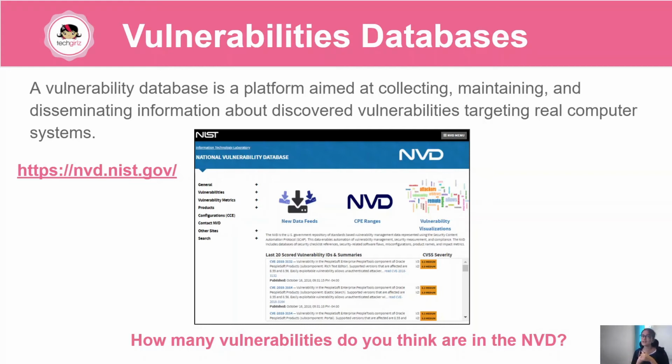So the next thing we are going to study is the vulnerabilities database. For understanding the vulnerabilities database, there are a few things that you need to understand. But if you want to look at the vulnerabilities database, you can always go to nvd.nist.gov. NVD is the National Vulnerability Database, which is promoted by the government of the USA and regulated by them, but it's a public database that anybody can use for looking at the vulnerabilities that are there.